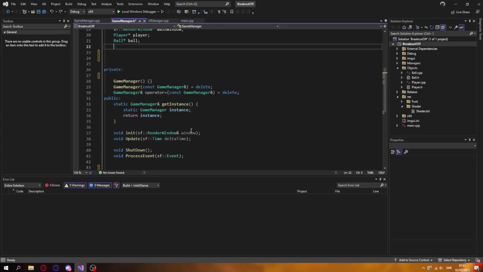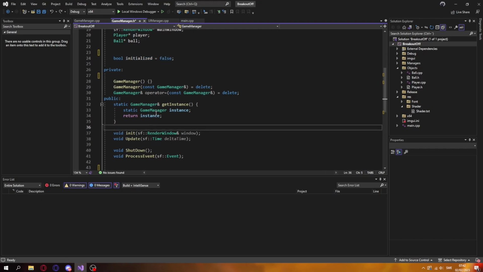Now my game manager actually has a singleton design, which means that we can only have one instance of this object, and we're gonna initialize it in our main.cpp file. And that is why you can see my constructor is private, and I'm not allowing for us to copy and stuff like that. We just want to be able to get the instance of our game manager. But this still means that we can call our init function whenever we want to. So that is why I added this bool, which we can check if we have already initialized it or not.